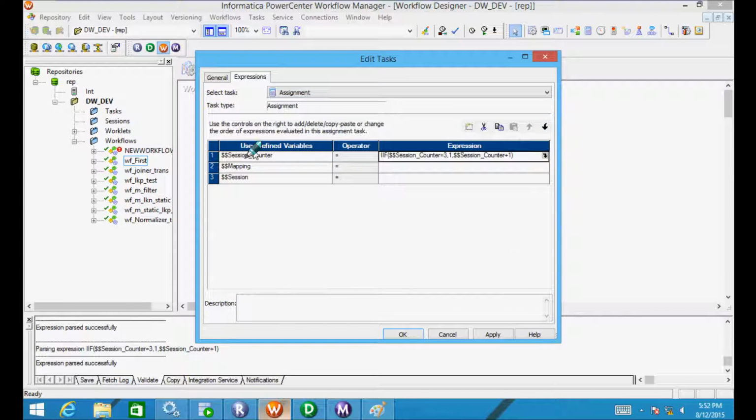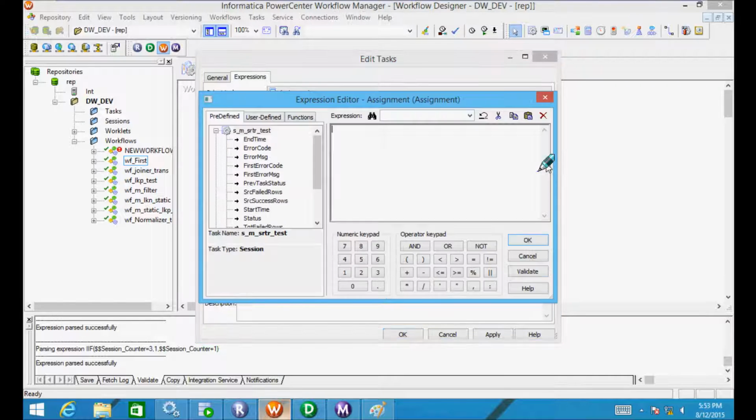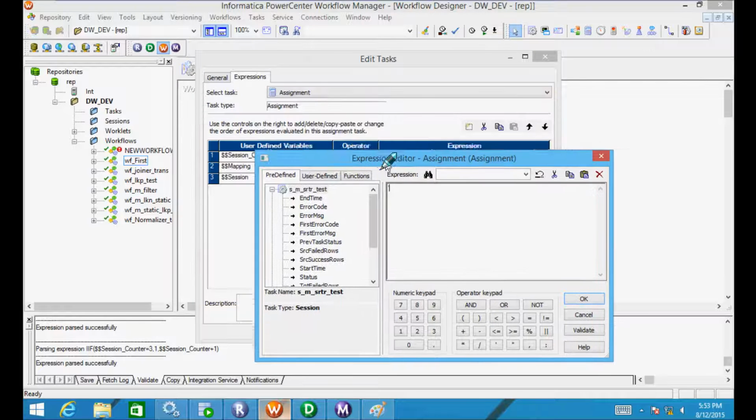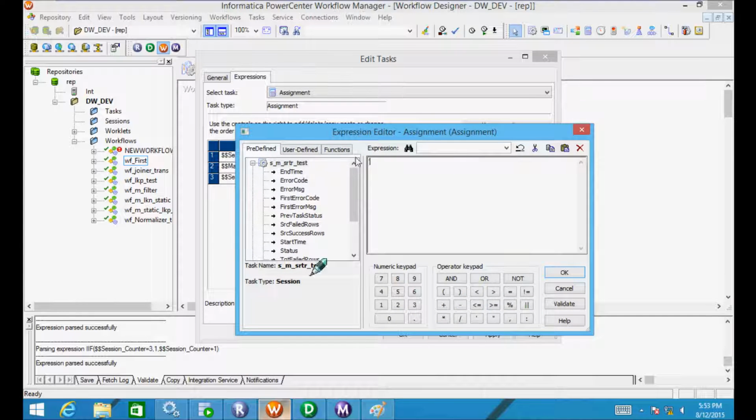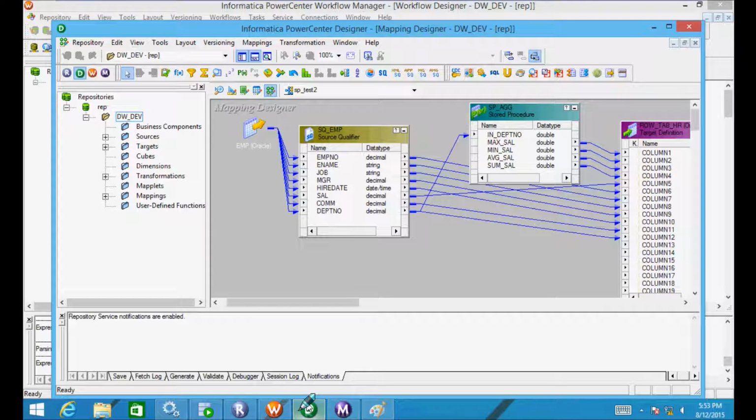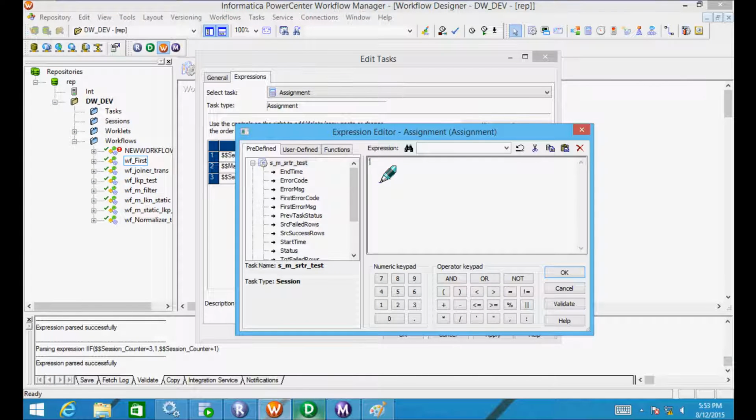For the rest of the two user-defined variables, you have to give a string type, so a single quote is there. First is the mapping. Our mapping is sp underscore test. So this is our mapping.